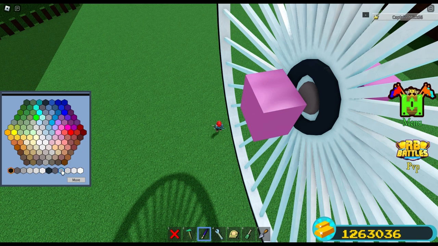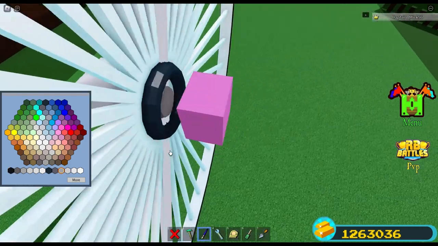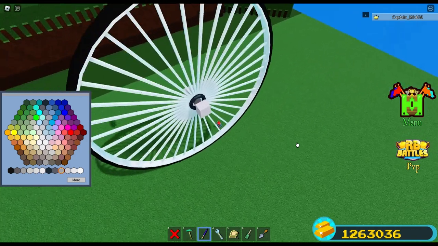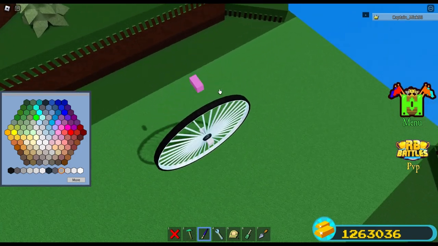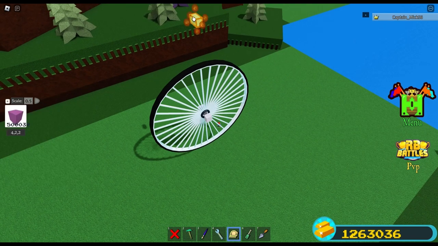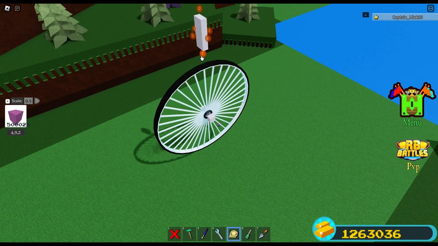I'm going to go ahead and color those. I'm going to go with this gray color here. That looks pretty good. It kind of makes the gold look like the gray. Go ahead and color that one too. Why not? I'm going to bring this one down.